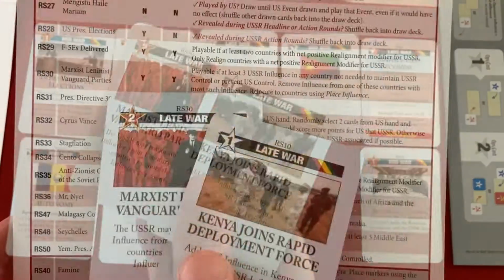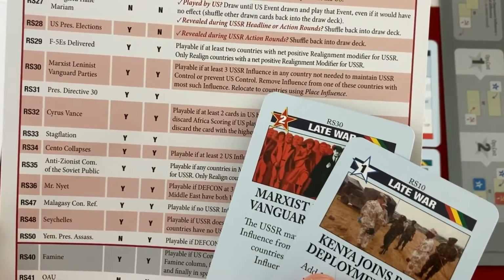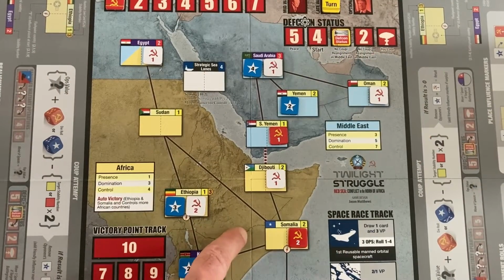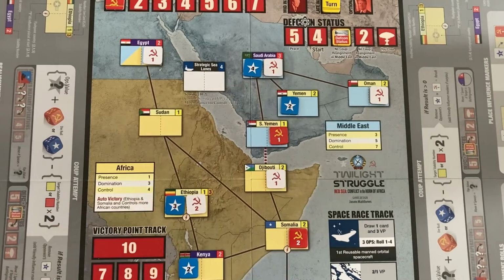Can they play this? Yes. Play both with at least 3 USSR influence in any country not needed to maintain USSR control or prevent US control. Oh, because it lets them reallocate stuff. So basically, extra influence, but it needs to be at least 3. They have 2 influence that's not directly doing anything right now in Ethiopia, and 1 in Saudi Arabia, but it has to be a single country, so no, this is not playable.